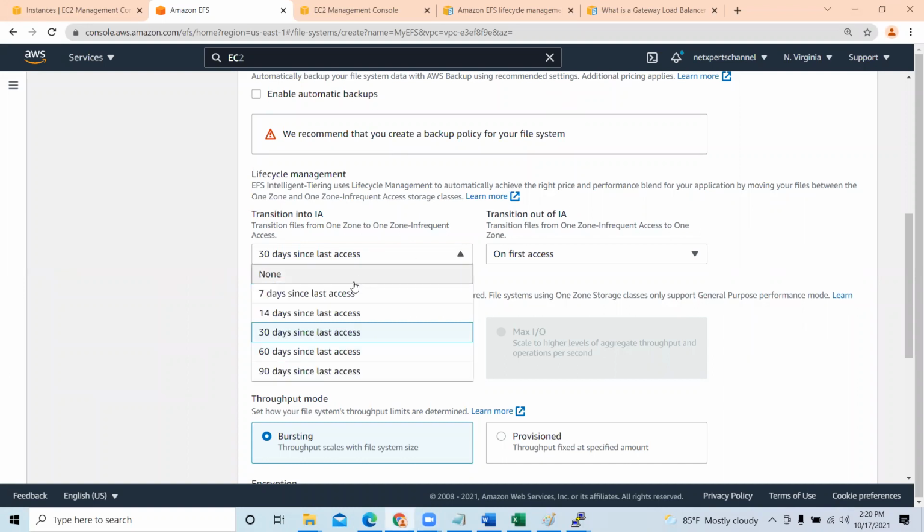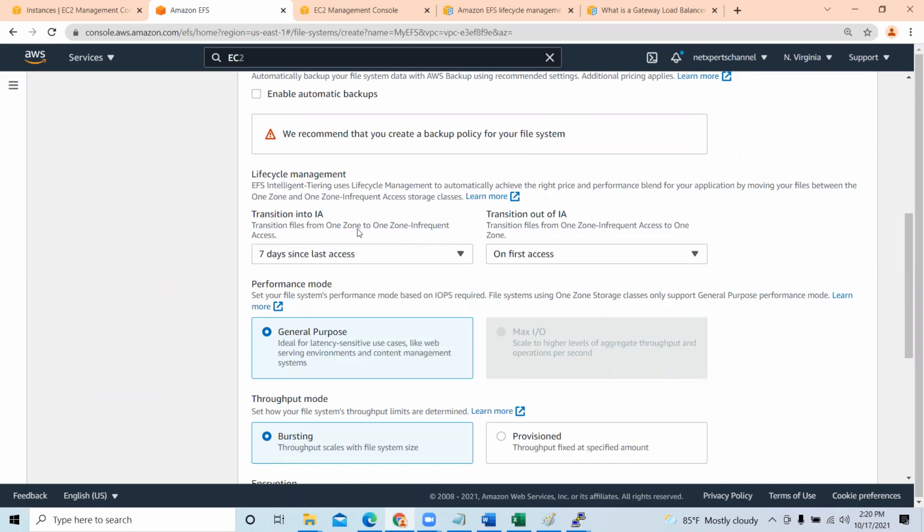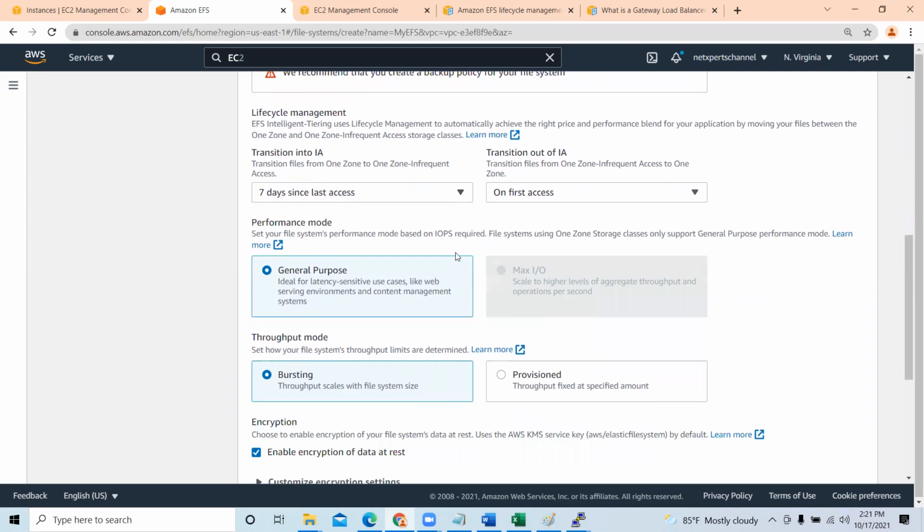Say, let's put 7 days. After 7 days, the particular data goes from one zone storage to one zone infrequent access, IA data. Okay. There are a couple of performance options here, guys.